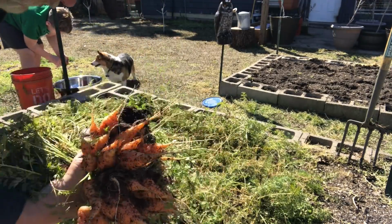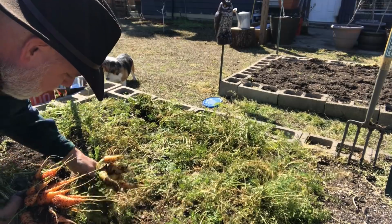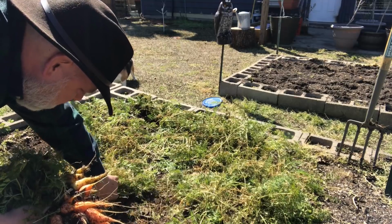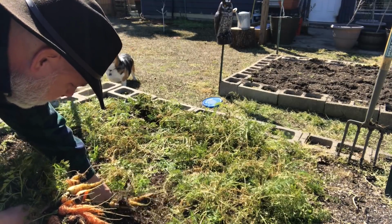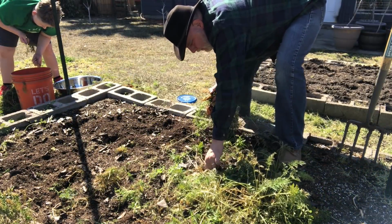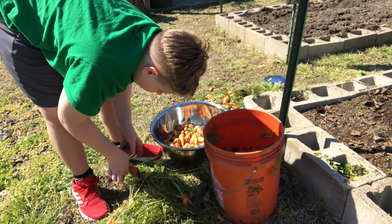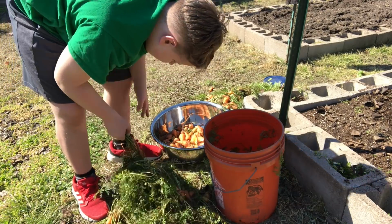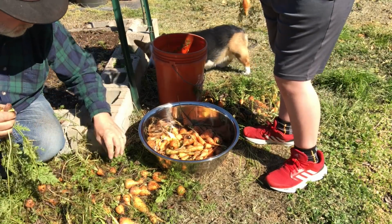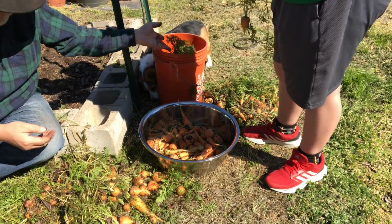Now these are stumpy little fellas because most of the varieties I bought this year are short carrots: Parisians, ox hearts, and these yellow carrots here. But they still are good. Super delicious. We got one down in there. If you leave the greens on, they get wilty and soft because the root is trying to support the foliage, and it drains it of its resources and its goodness.